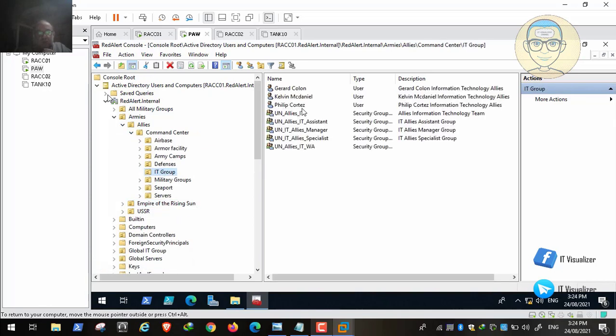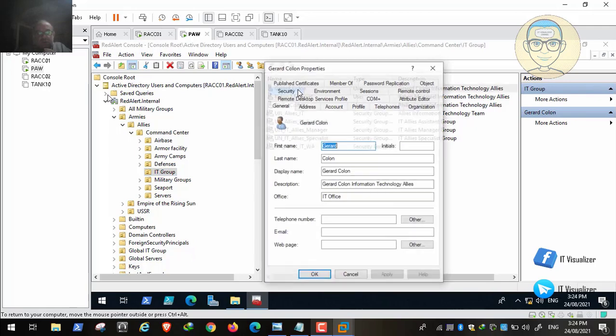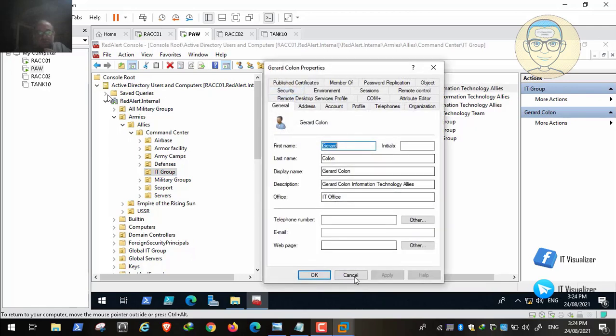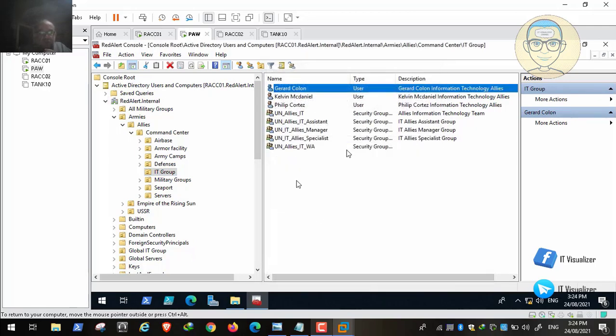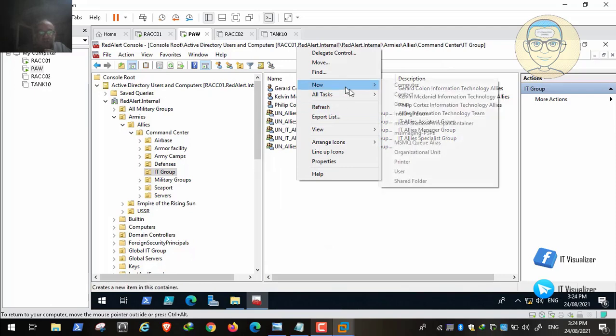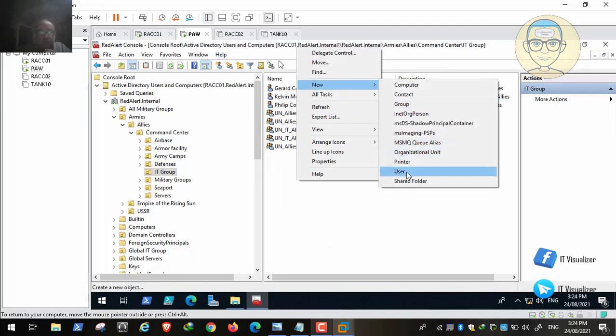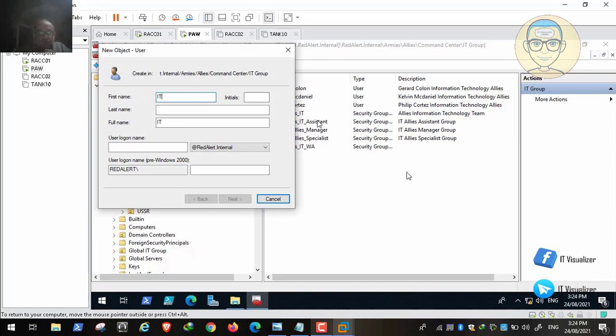And then we'll go to the Ally army. We will create for every IT user an account for him to access the workstation. So now we will have an account called IT admin or IT workstation admin.